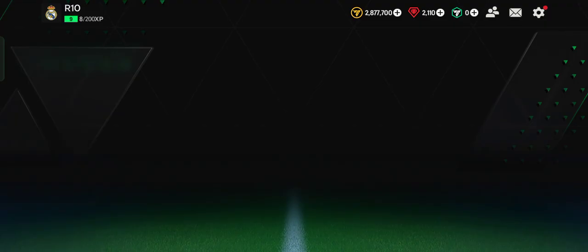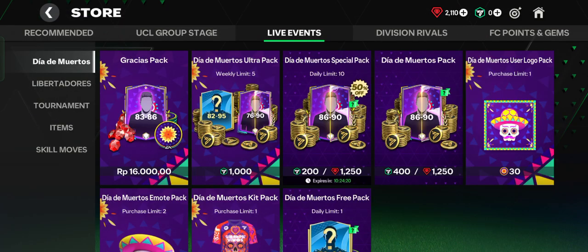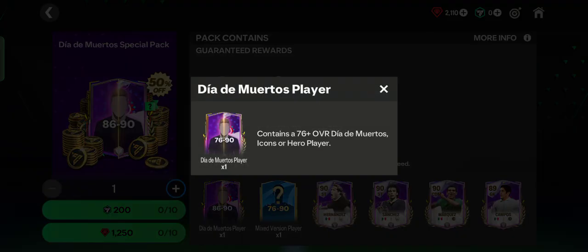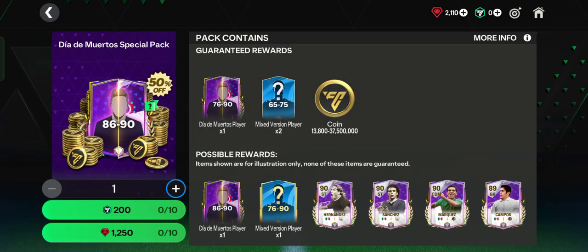Let's get started by tapping the store button, then tapping live events, and welcome to the Dia de Muertos store. I want to show you this one: the Dia de Muertos special pack, 50% off. You are guaranteed a reward of 76 to 90. This contains a 76 plus Dia de Muertos icon or hero player. This is your guaranteed reward.